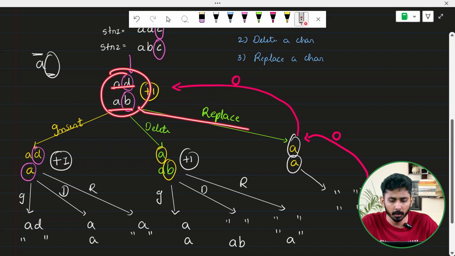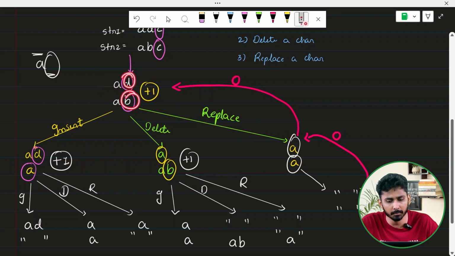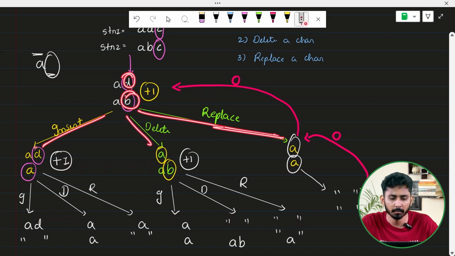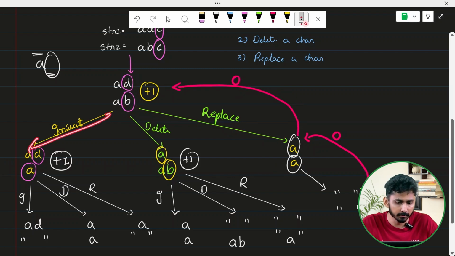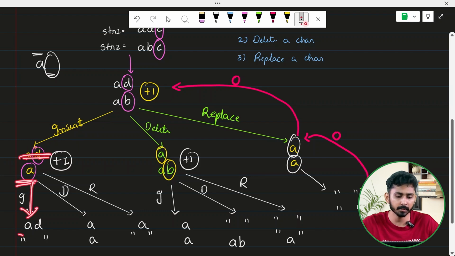Now AD, one operation we applied was the replace operation, and we were sure that both of them are not the same, so we might be applying either replace, delete or insert. So by applying the replace operation, you got that 0 operations are required. Okay, fine. Now let's analyze this insert one, right? So insert says for AD, you got AD and string A. So again, you applied some operation, AD and A.